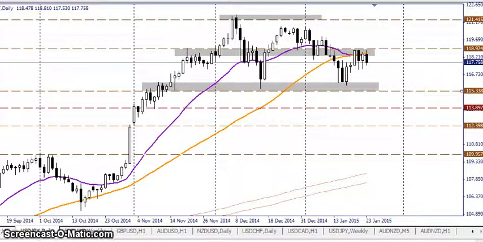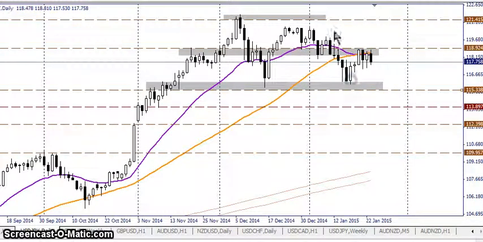Let's take a look. I'm going to draw in a line. Right here we would look for price to come back down to support and then bounce off, and in this area here we would be looking for bullish evidence to the upside. Okay, so that is one thing that you can do based on the daily chart. Just wait until price comes back down here, then look for bullish evidence like another bullish engulfing candle or a pin bar or something else, right?